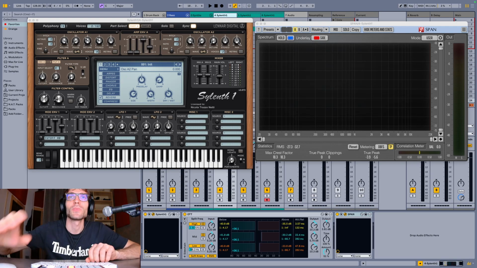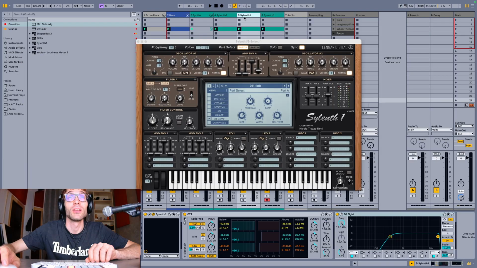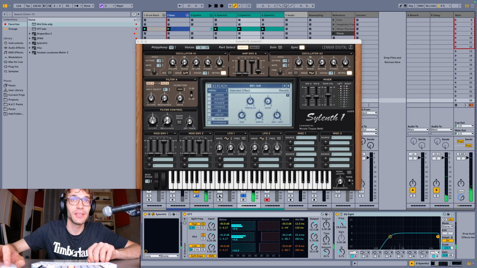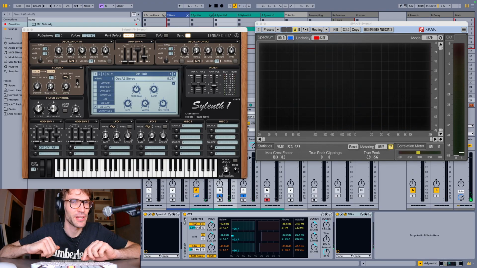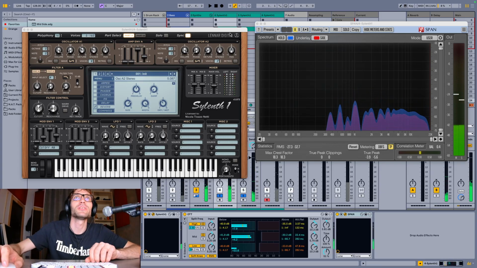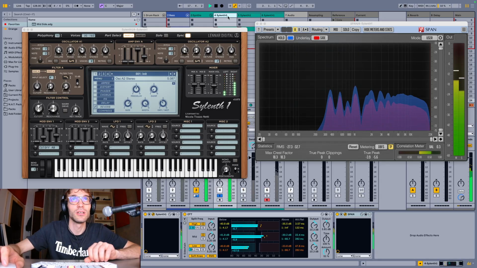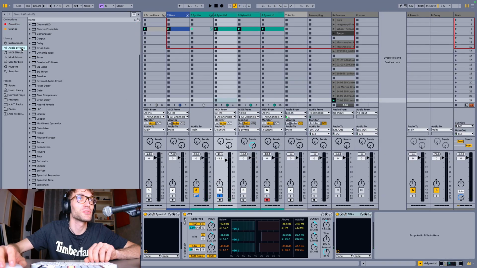So you can also use mid-side EQ to make a lead element like this, that is playing along with another secondary element that sits kind of in the same frequency range, but stereo. You can use mid-side EQ on the stereo sound to make a little bit of space in the mid channel. So let's try this.